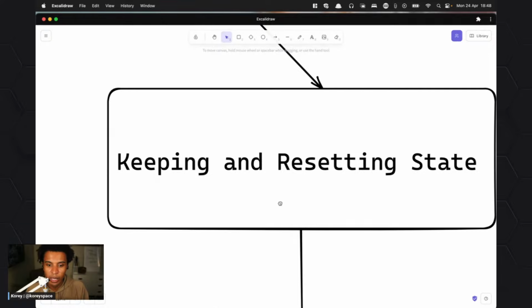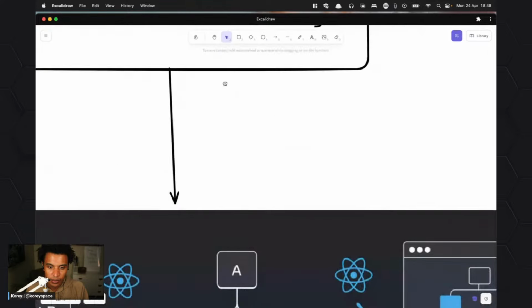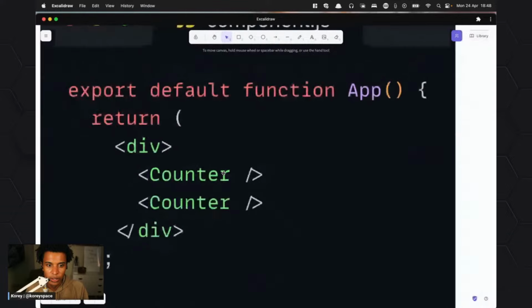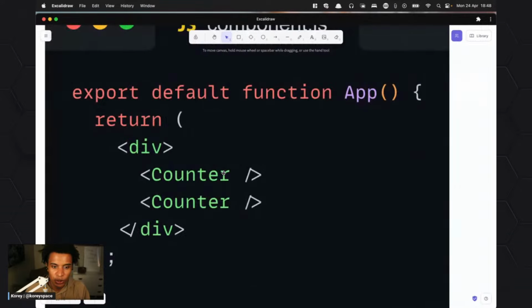And I'm going to quiz everybody here. If I had this code, counter. So basically this counter, let's say we just have this button that counts 1, 2, 3 every time we click on something. And I have it twice. So now the question to the audience is, will they do the same thing? Will they work the same way?